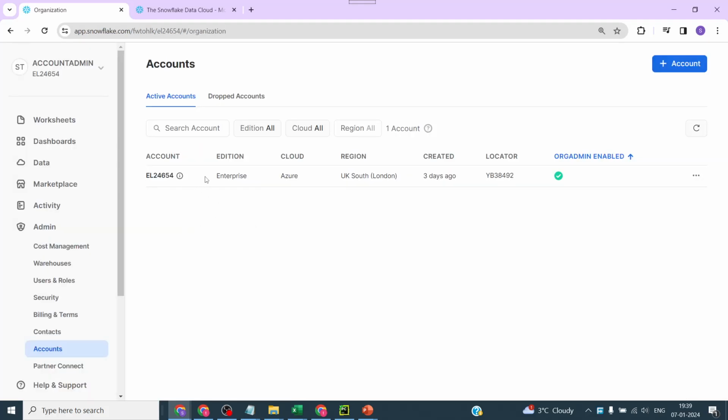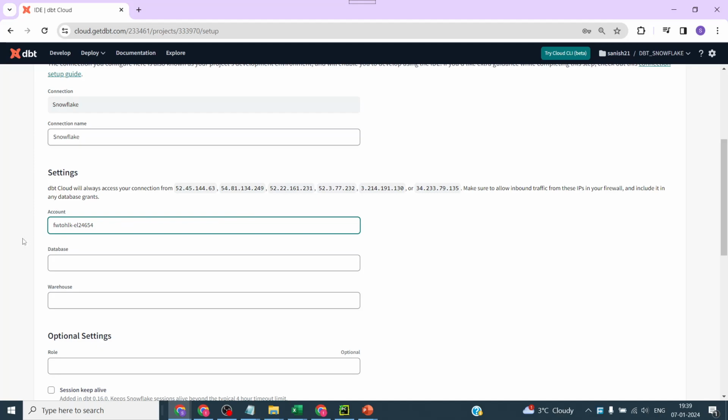Okay, so this value whatever we have copied from here, it may vary based on which cloud provider we have taken, whether it's AWS, Google Cloud or Azure, and which region. So a few things will matter while defining this account full path. Okay, so that's available in the documentation, you can refer to that, or let me know if you have any questions while establishing the connectivity. So once I have copied it, I have pasted it here.